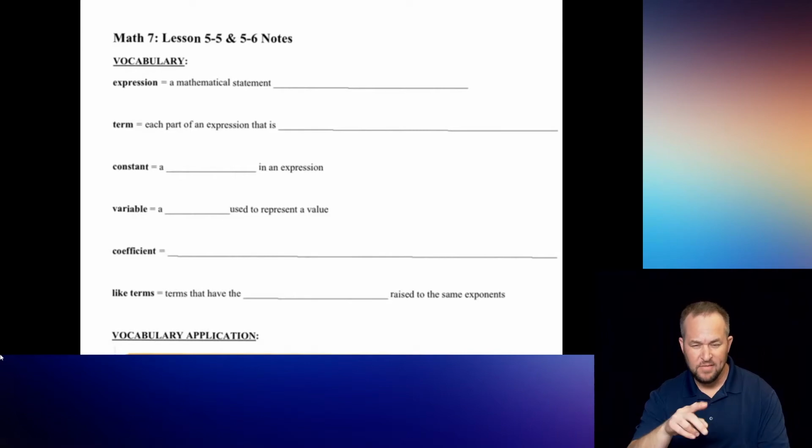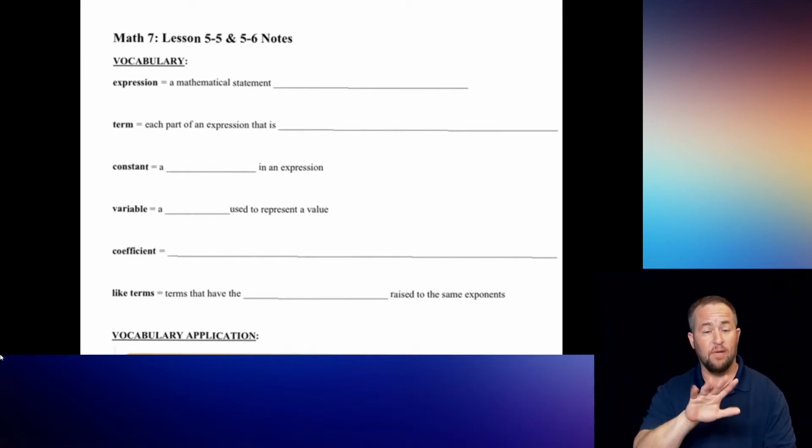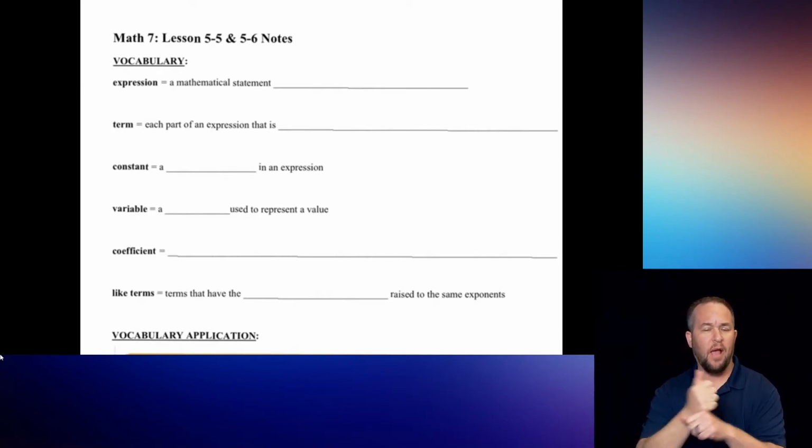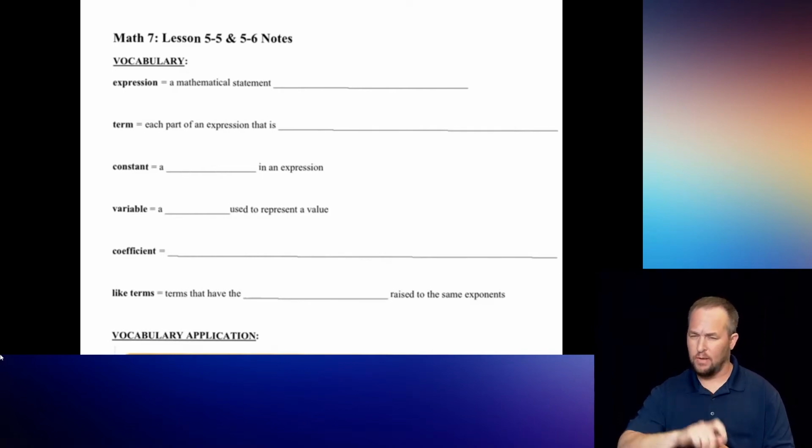Today we're going to start 5.5 and 5.6 notes, which is on simplifying algebraic expressions. But before we can actually start simplifying them, we kind of have to get this vocabulary down in order to actually simplify these expressions. So the first thing we need to know is an expression.